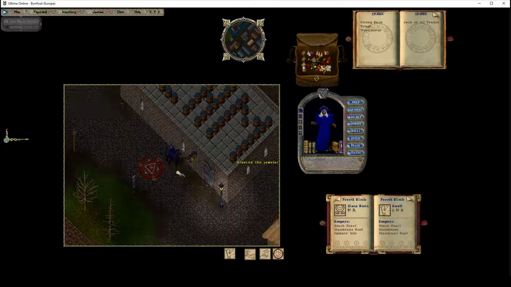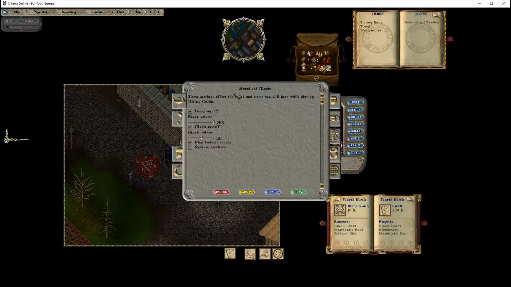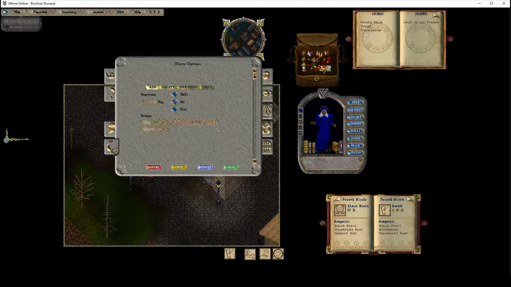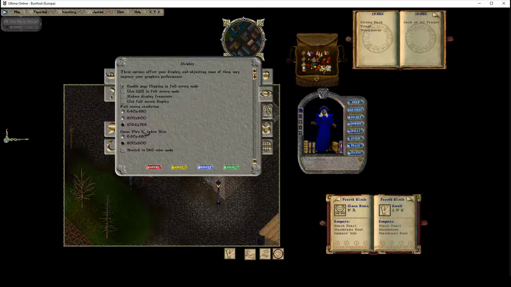Should you come back to Ultima Online? No, because there's nothing to see. I'll have a quick look through the amazing options. Volumes. Reverse the speakers. Don't think I've seen that in a long time. Tool tips. Maximum resolution. 1024 by 768. That is crazy. Absolutely crazy.